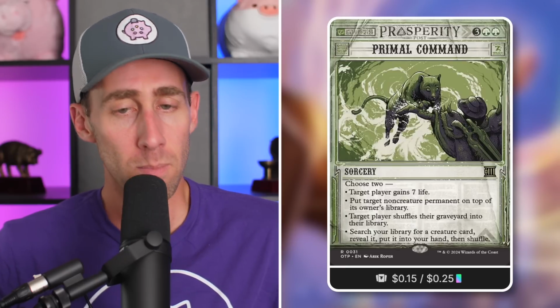Primal Command. Target player gains 7 life, or put target noncreature permanent on top of its owner's library. Target player shuffles their graveyard into their library, or tutor a creature card into your hand. Again, you're getting 2 of these. One is probably going to be the tutor for the creature card to win the game.